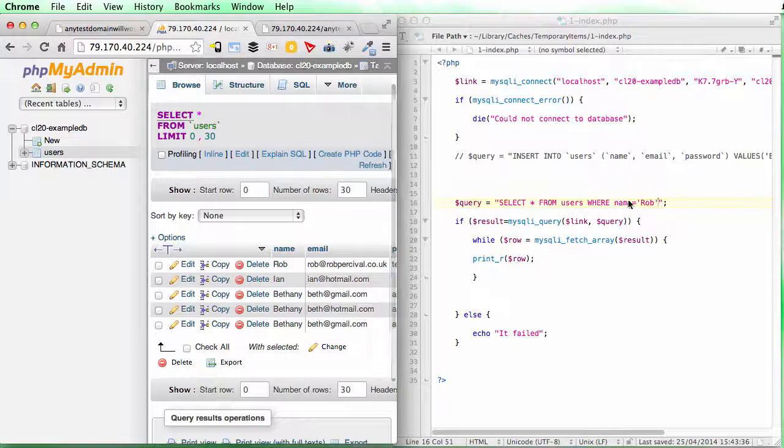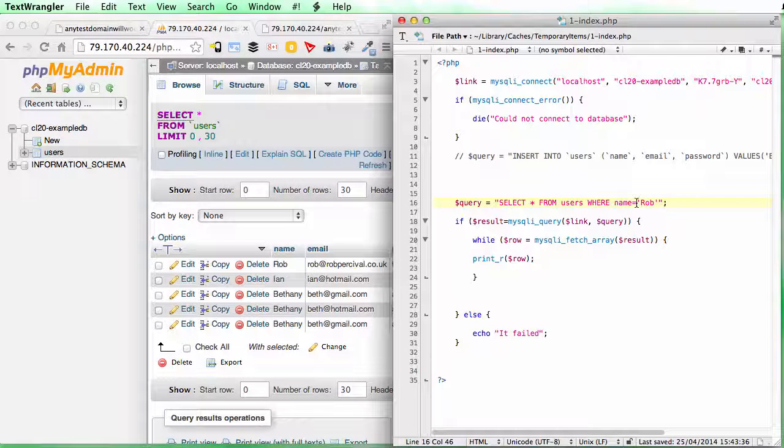What else can we do? Let's see if we can find all of the users which have an H in their email address, just for example. The way we do that is we use the like command. So we say where name like Rob, but instead of Rob, we want to find that they've got an H in their name.